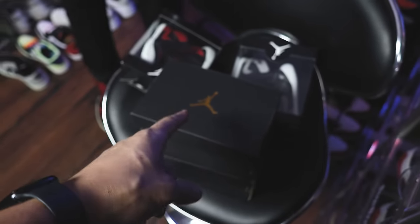All right, now let's get back to the video. So that was my entire Air Jordan 1 collection. Over 85 pairs of Air Jordan 1s. I feel like at this point, I have to get to 100 in 2024. Every year I kind of downsize and keep morphing the collection a little bit, getting it to where I want it to be, trading some stuff, getting rid of some stuff, doubling up on the right things, because that's what happens when you collect over the years. Things change, your mood changes, the things that you like. But I feel like this year, as a collector's goal, I should go for 100 pairs.